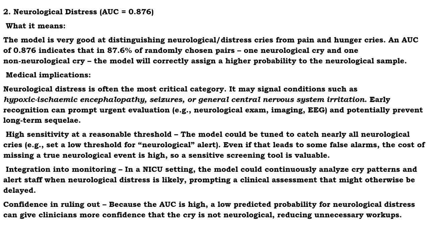All right. Now, integration into monitoring in an NICU setting, the model could continuously analyze cry patterns and alert staff when neurological distress is likely, prompting clinical assessment that might otherwise be delayed. You should also note the confidence in ruling out. Because the AUC is high, a low predicted probability for neurological distress can give clinicians more confidence that the cry is not neurological, reducing unnecessary workups.